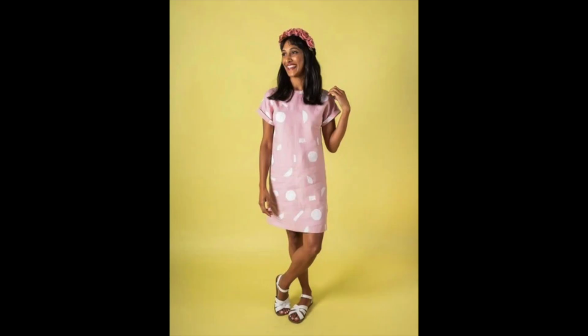So number 5 on the list is the Stevie Dress by Tilly and the Buttons. You can't go wrong with Tilly and the Buttons. She's got plenty of patterns, and she's creating more for us now. There is plenty to choose from, and you can adapt a lot of these into summer or winter wear. You can add tights or leggings to certain dresses, and with jumpsuits you can add a sleeve or not.